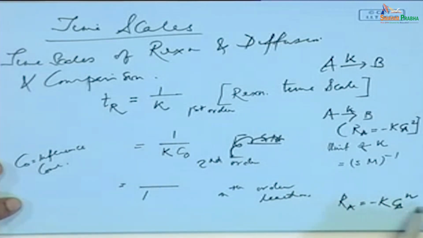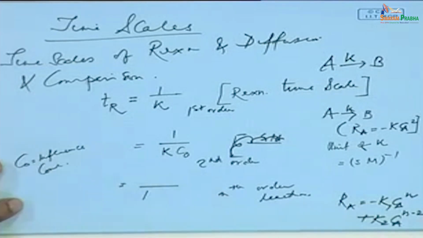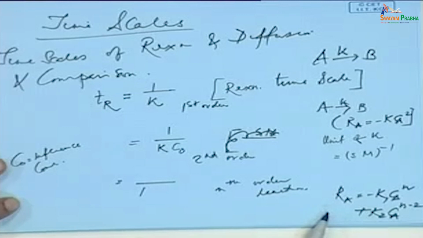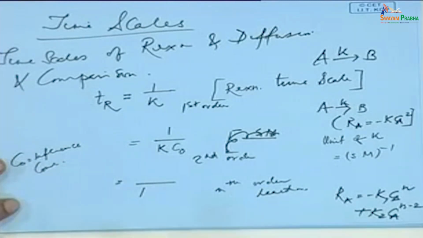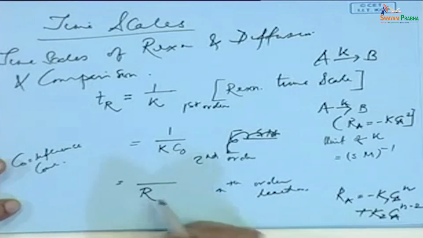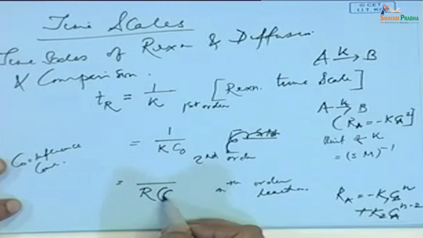No, I am saying I do not even know if this is this. Say this is not the form, so the form is k2 C_A to the power n minus 2, something like this. The form I wrote in the corner here is not a simple elementary form, it could be anything. So, what did you do? This is what you do.